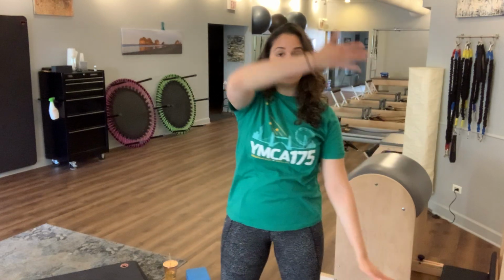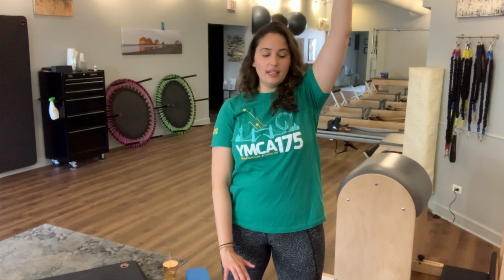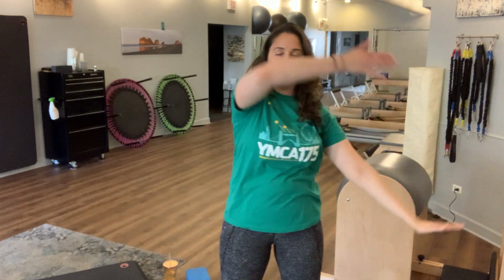It can be a little bit tricky. Swirl 3. With the switching of the hands, but as long as you make sure each hand has an opportunity to be above and below, that's all you need. So just inviting those in through the palms of the hands before switching to swirl twice. And switching the hands. Bringing that in. Twice more.